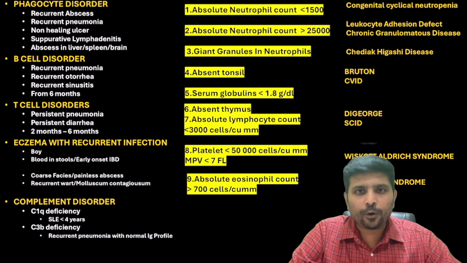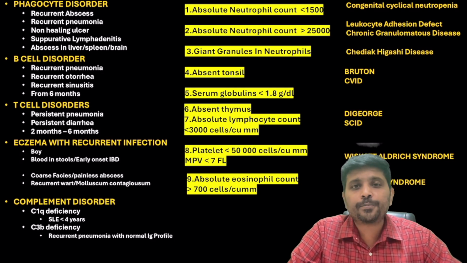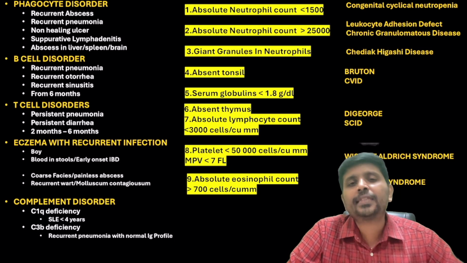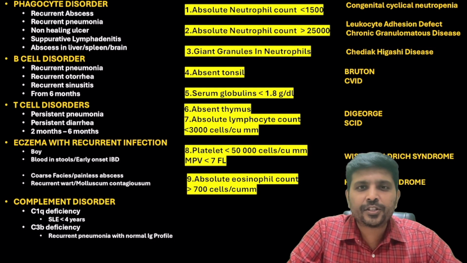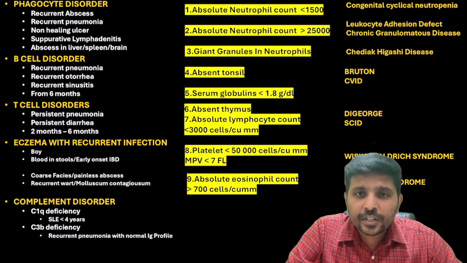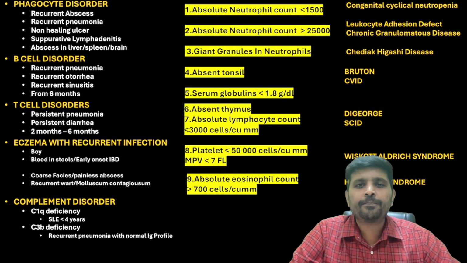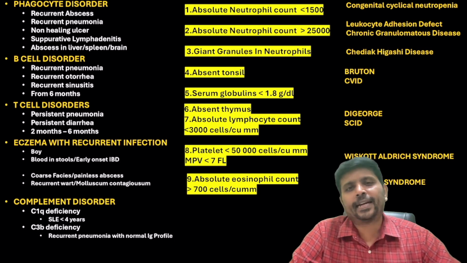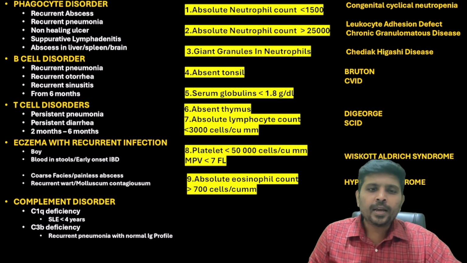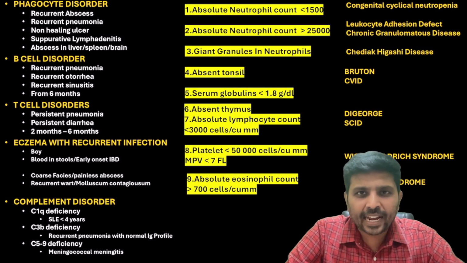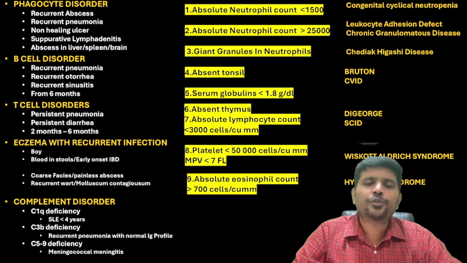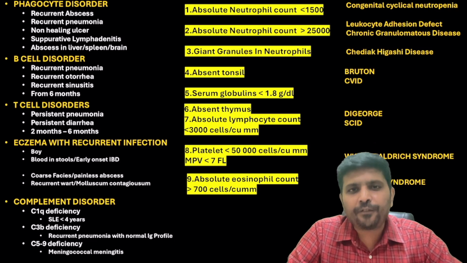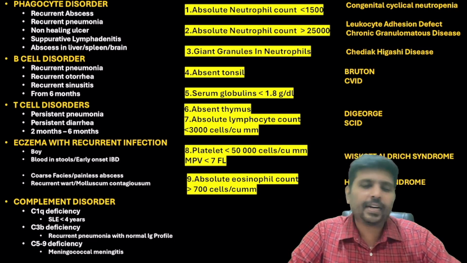You must be asking now, the same recurrent pneumonia and otitis media can also occur in immunoglobulin deficiency, can also occur in C3b deficiency. So how can I differentiate? Remember, immunoglobulin deficiency is more common than C3b deficiency. So recurrent OPS with a normal immunoglobulin profile means you need to suspect an underlying C3b deficiency. And finally, C5b to 9, any single episode of meningococcal meningitis also should be investigated for underlying complement factor deficiency.